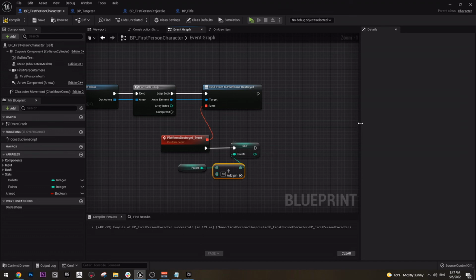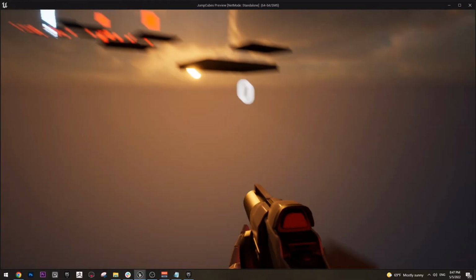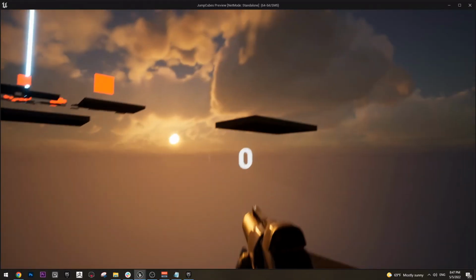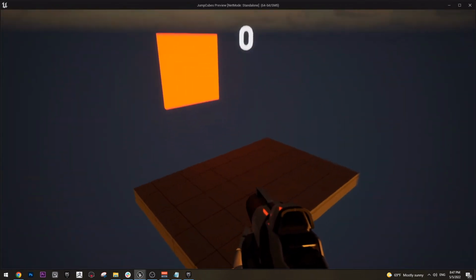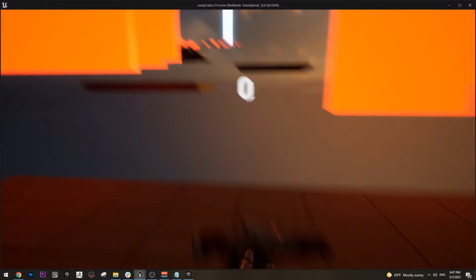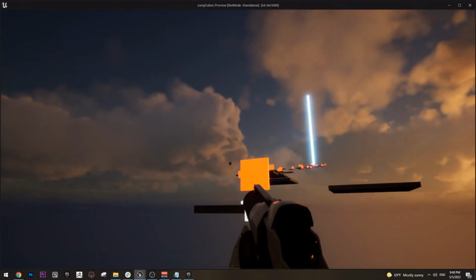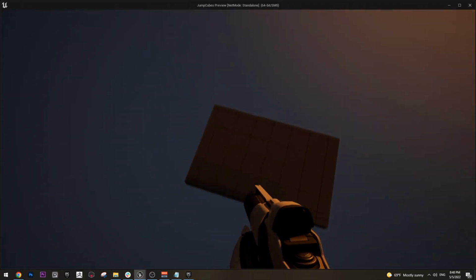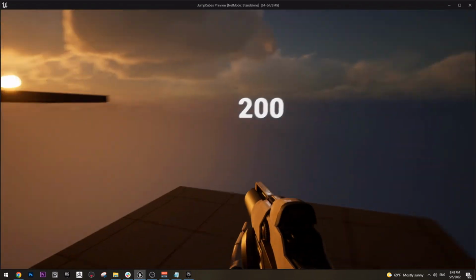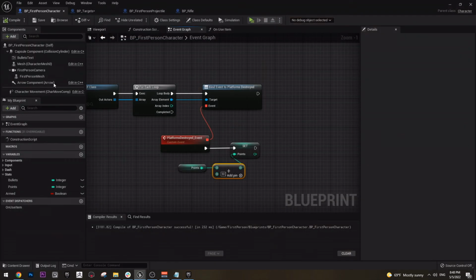And here we add some points to it, and now if we play the game, sorry, I was confused. Let's play it now. 50, 100, and everything works fine, and if something else hits it, it won't add points. And yeah, we did it with event dispatcher, and we have a point system.